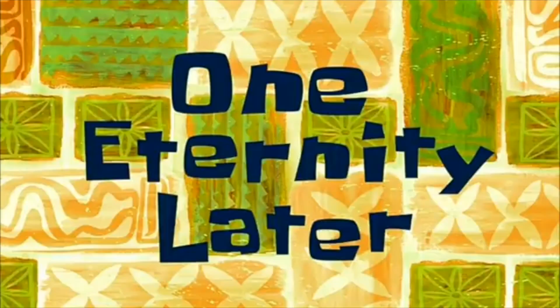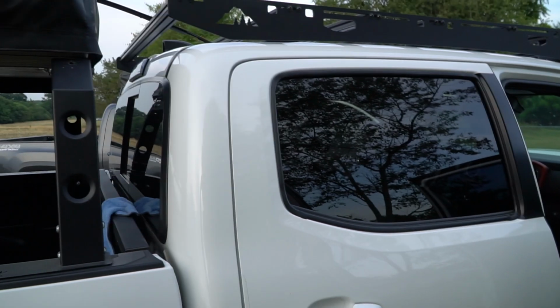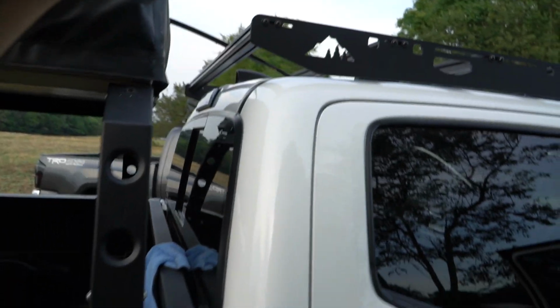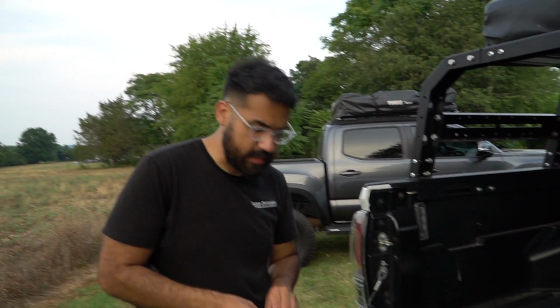One eternity later. Hey guys, after some technical difficulties and help from Enrique, shout out to Enrique, we had to adjust it, because the way you have to install it is you take off the side panel and put the rails on first, and this actually goes in last. So we're having trouble aligning the other side in the middle. This is gonna be optional if you wanna look OEM, which is what I like to do.